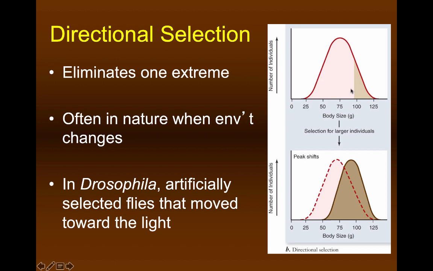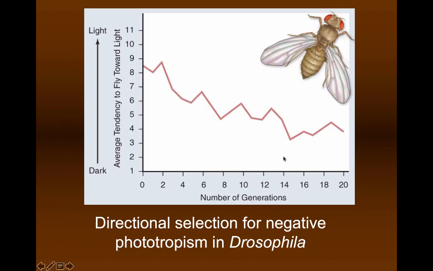If you imagine this curve as the percent time you spend in the light, going from 0 to 100, like 100% of the time you're in the light, 0% of the time in the dark, and the gradient in between, then by artificially selecting for the flies that like being out in the open, you shift the curve toward the right, and you create this new strain of light-loving fruit flies. Again, that artificial selection is in direct conflict with what natural selection says, because when you take away the artificial selective pressure, you go from having flies that like being out in the open very quickly back down to having that population prefer being in the dark, because they actually do better when they're in the dark.